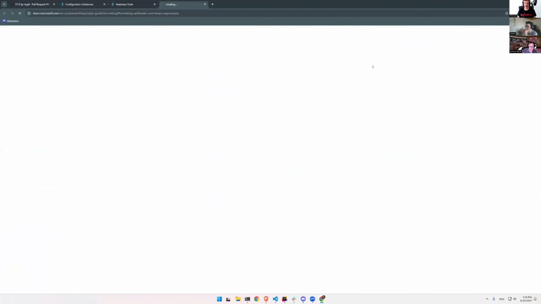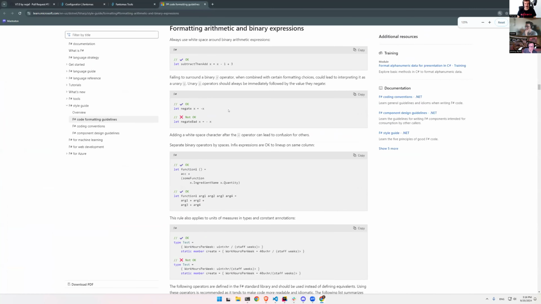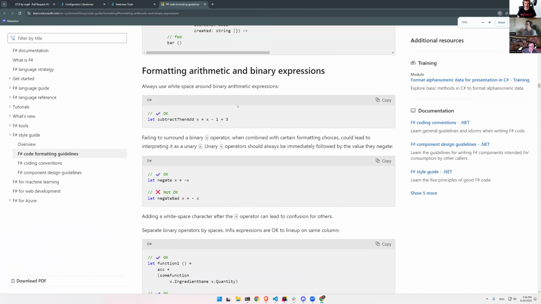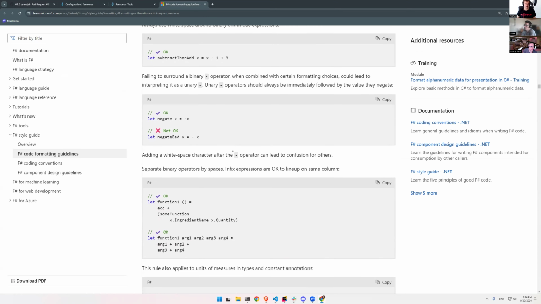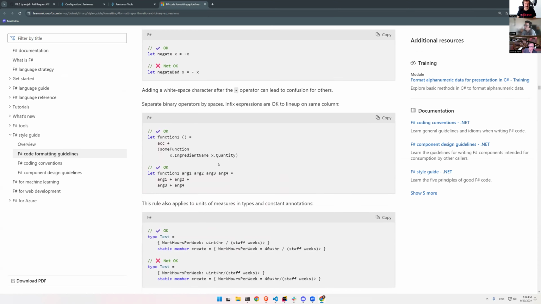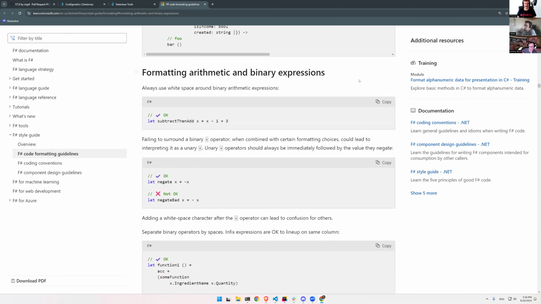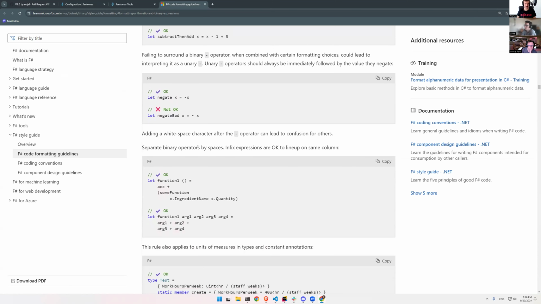So there is some notion of this in the style guides, but it's not really complete. The style guide says formatting arithmetic and binary expressions, which are not all infix expressions, so the guide is incomplete. And it sort of indicates that you should be aware of unary operators, but that's not really what we're dealing with here.